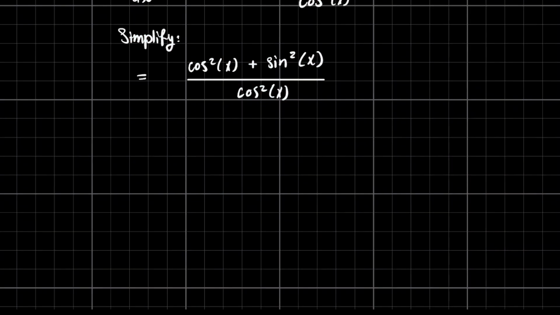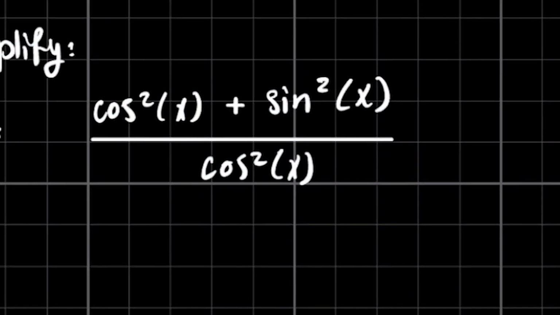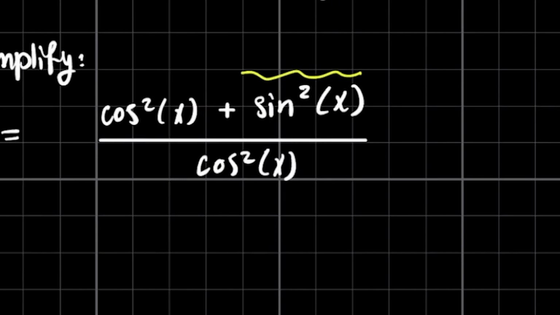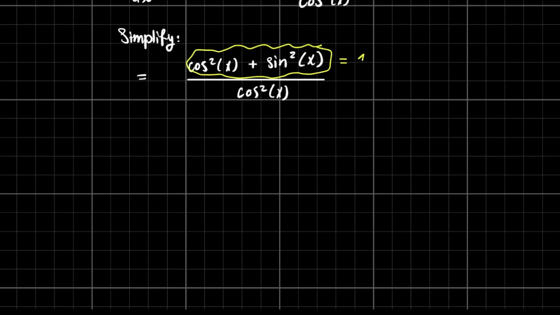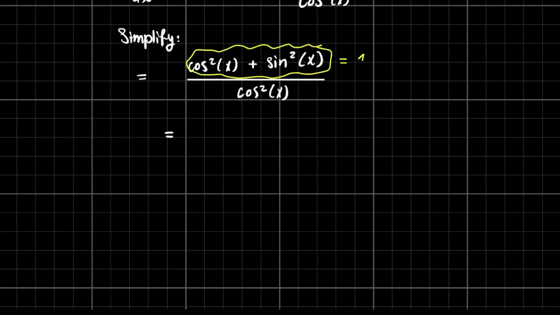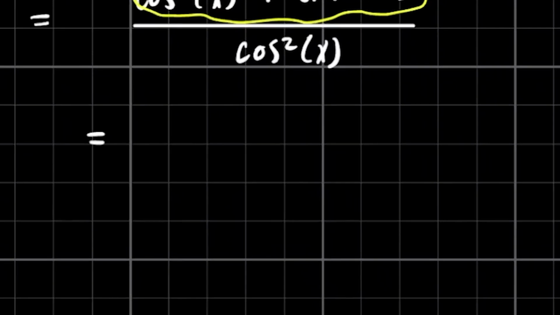And so we will notice something here, that is something we see very usually in trigonometry, and that is cosine squared of x plus sine squared of x is basically equal to 1. So what we have here in the numerator has the value of 1 always. So with that, we can continue to simplify further, to substitute these two terms in the numerator for just 1. So what we will have is 1 over cosine squared of x.